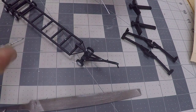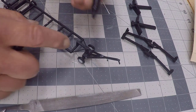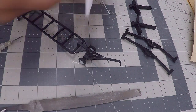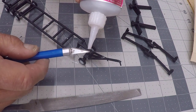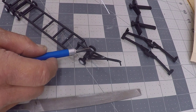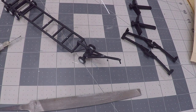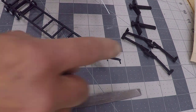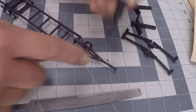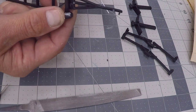To hide the rod, take a black Sharpie and just clean that up before gluing in place. We do not need much glue on this part, so I'm going to give just a very little bit so it doesn't show up once the model's assembled. You can take your Sharpie and clean up any other spots where pins were. You can also do that on the wheels as you desire.